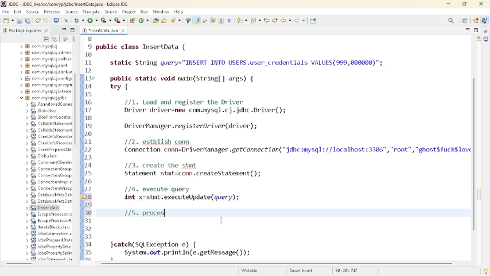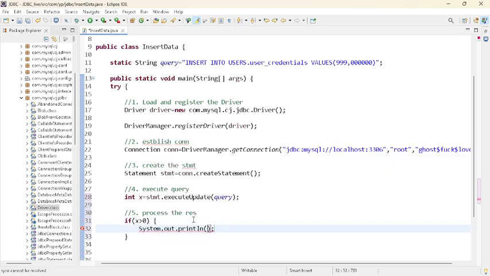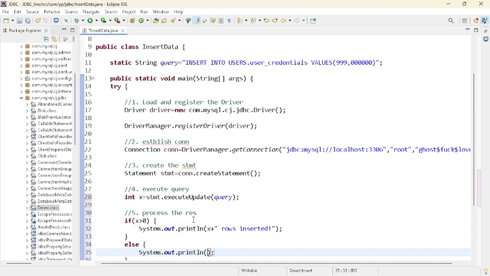We are going to validate: if the x value is greater than 0, then print x rows inserted, because this gives the number of rows inserted. Else, x means 0, so print no rows inserted.